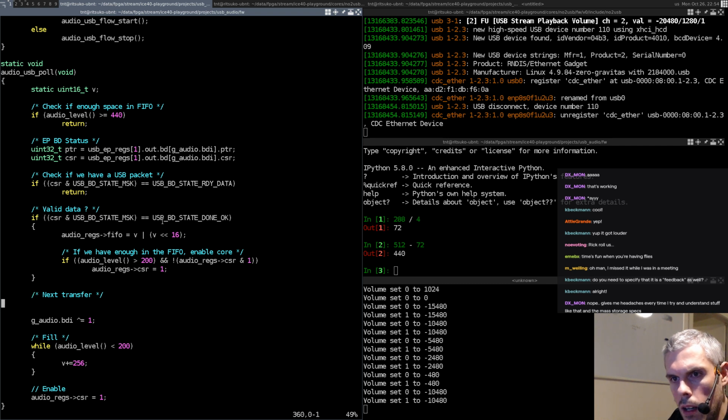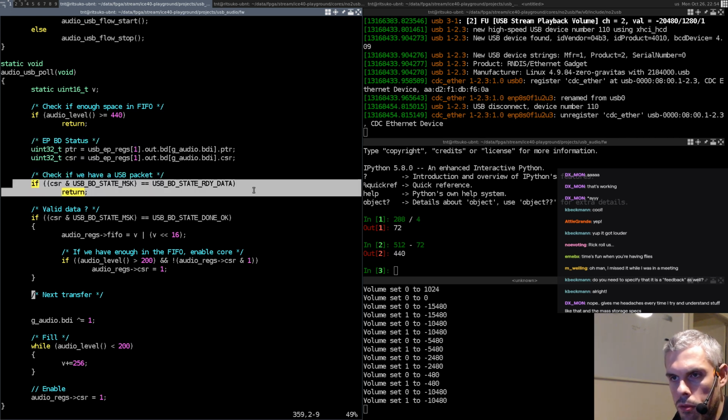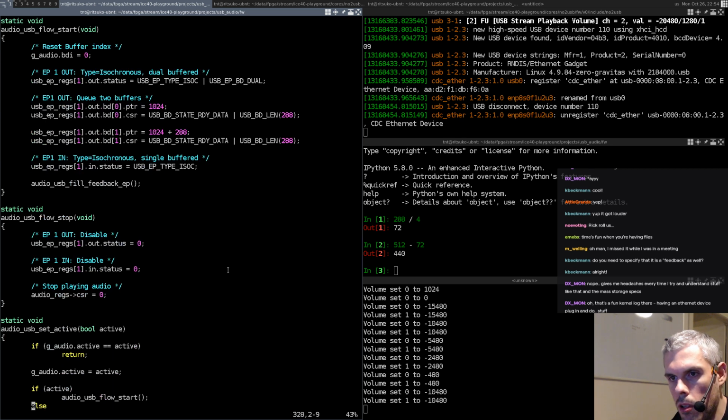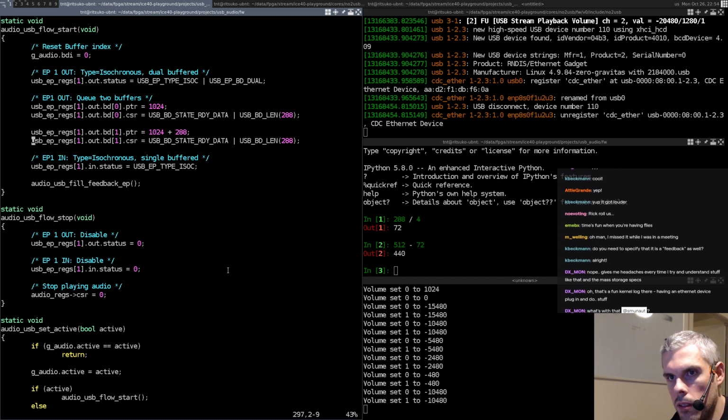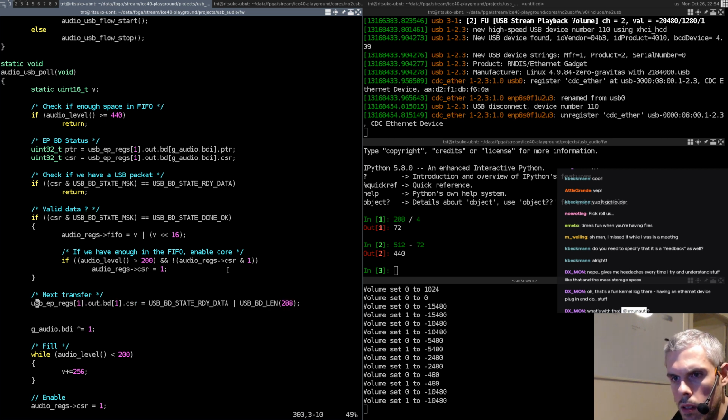Okay, so the general idea is we get the current status of the next buffer descriptor. We check if it's done, and if it's done with valid data, we take that data and copy it to the audio FIFO, and we prepare for the next transfer, which is basically just refilling, just resetting this.